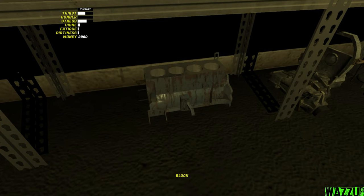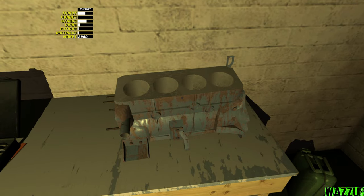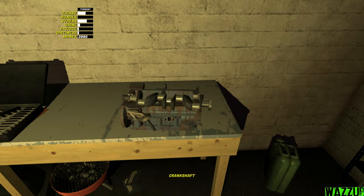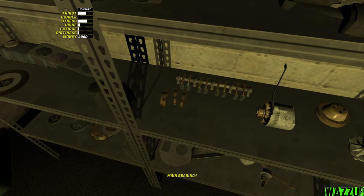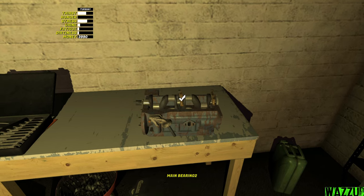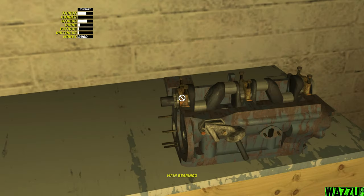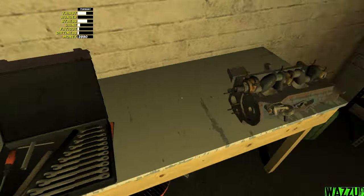So first thing, let's get the block on the table. Let's drop it maybe like this. Let's get the crankshaft. Okay, we got it. We need the main bearing. So here's the first one. Bam. And let's get the second one. The third one should be right here. Bam. So I think we need the 9mm spanner to tighten these bolts.